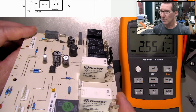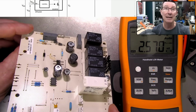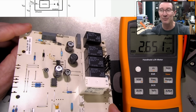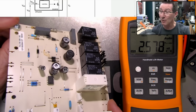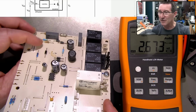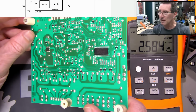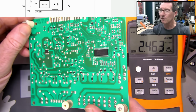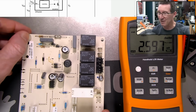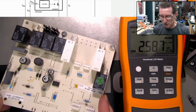Anyway, it could be a while until this is back up and running, but in fact we've just found a replacement oven, the same oven, which is cheaper than getting a replacement board. But like I said, I don't think this is going to fix it. I think we have an issue with the motor drive for the front panel interlock on there. I think this is just a furphy. I just wanted to show you the PCB.